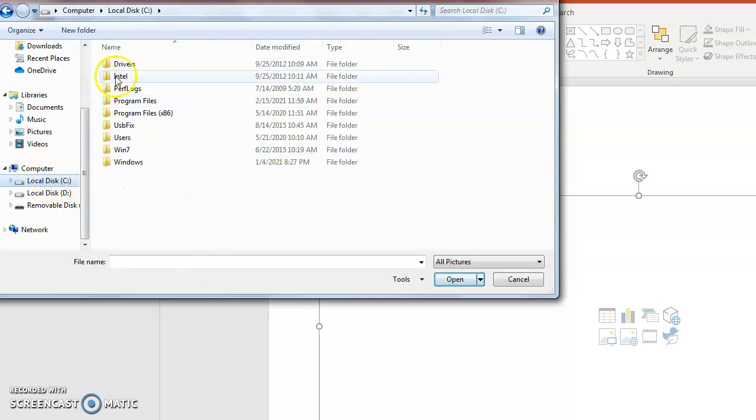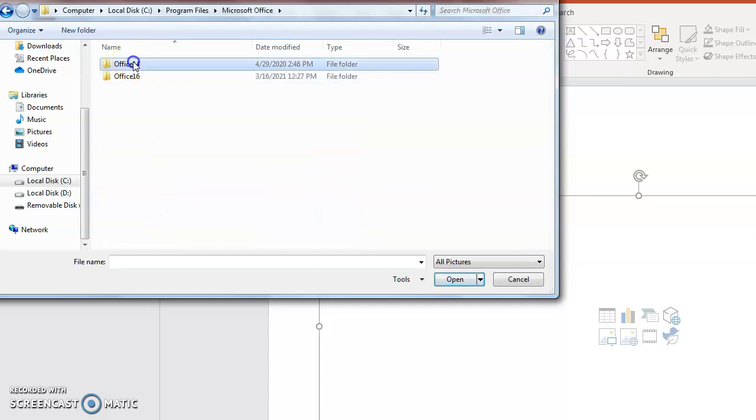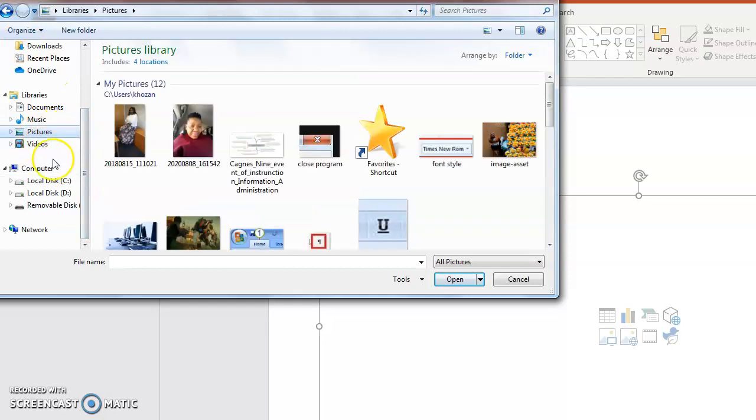Local disk C, you go to program files, you double click. Remember, this is a folder, and then you look for Microsoft Office. If there are pictures there, then you'll find them. But if you don't have pictures there, it's just a matter of using any pic that you have.